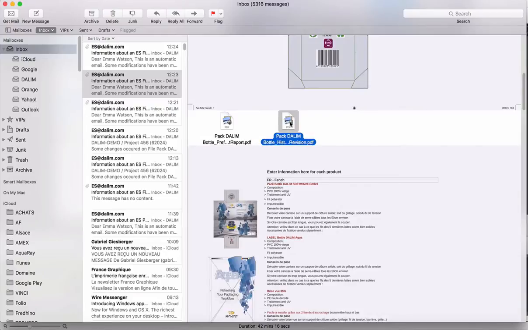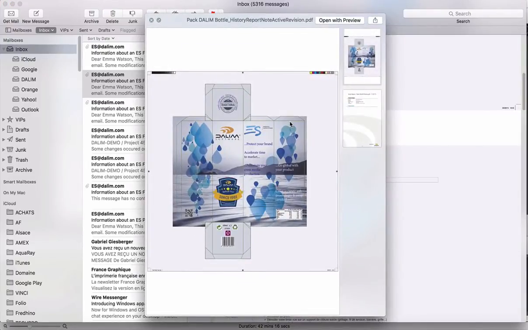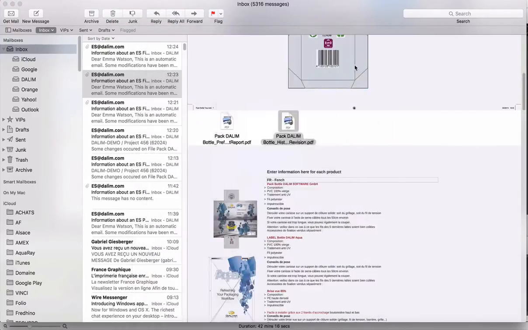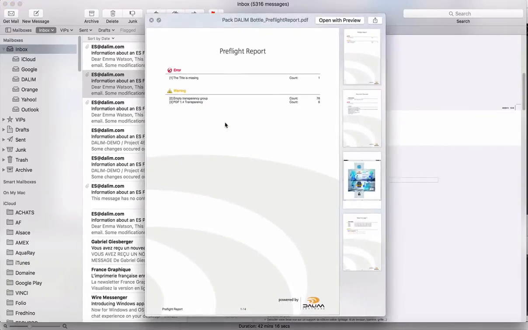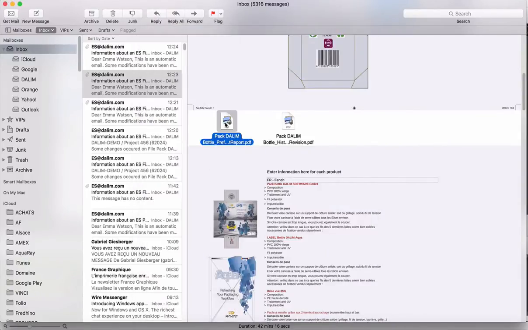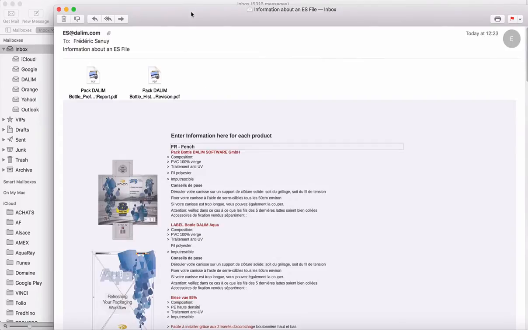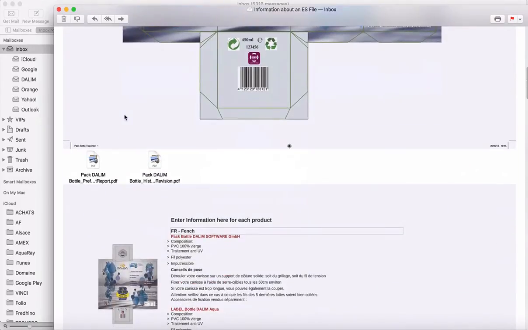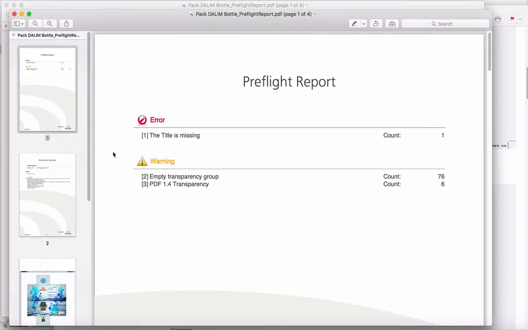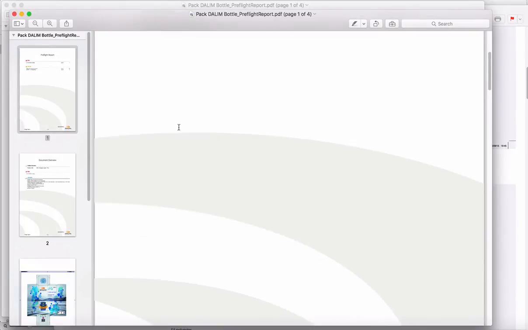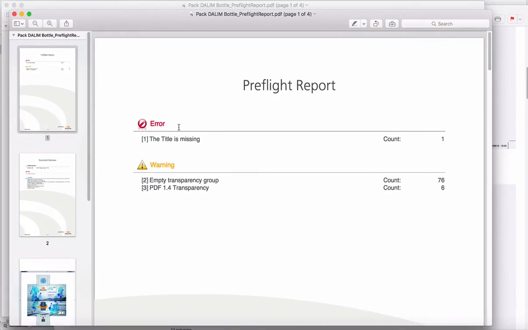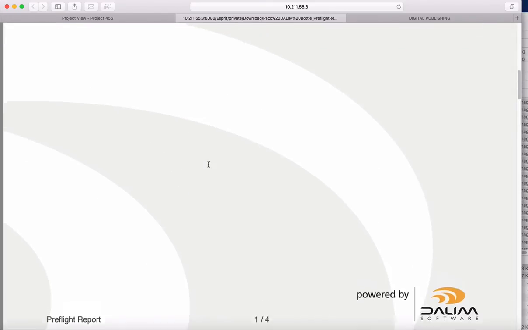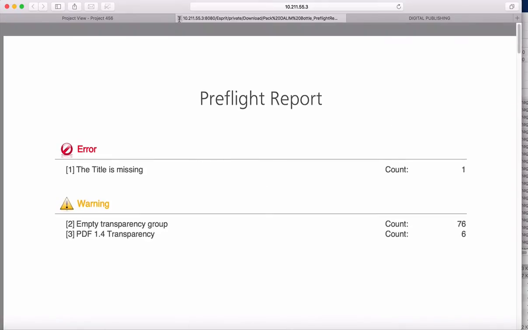So we have here revision reports with all the annotations we just added, and of course one more important is the pre-flight report, which is there. Okay, so what we saw in ES, of course, we can get this report in the email.